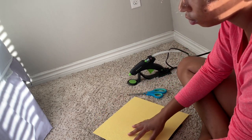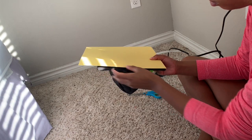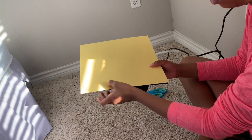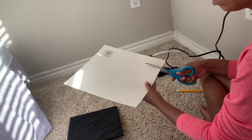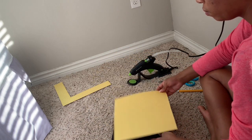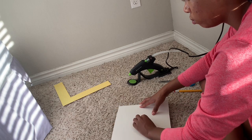So the first thing that I had to do was get the paper and align it with the cap. You don't want it to be too big, and of course, if I just stuck this glitter paper on top of my hat, it would be extremely too big. So you want to go ahead and take the measurements. Luckily, it's already in a square, so all you have to do is match the corners with the corners, and then just go ahead and outline the cap. Next thing, take your scissors and just cut it out. I would say to do it a little bit bigger than the cap just because you can always cut off the excess borders. But if you cut it too small, then you have black showing.